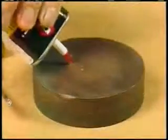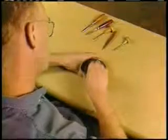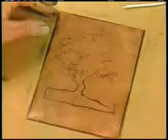Before he begins engraving, the artist sharpens his tools on an oil stone. Because the tools will carve into the copper plate, he repeatedly sharpens them during the engraving process, and then tests them on his thumbnail. The artist has scratched his preliminary design into the copper plate with a light dry point line. He inks the design and then begins his engraving.